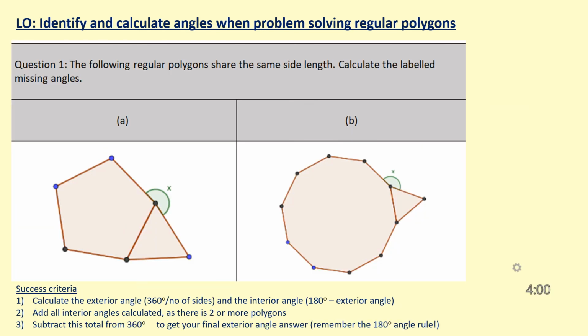Right, guys. So here are some questions to attempt. Okay, I'm sure you're going to nail them all, year 8. Pause the video, have a go. I've even put the success criteria at the bottom for guidance to start with. And you've got 4 minutes, so 2 minutes on each. Set a timer, be realistic, okay? Press play when you're ready for the answers.